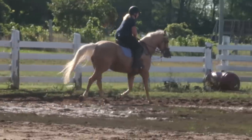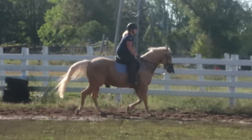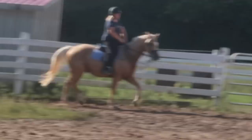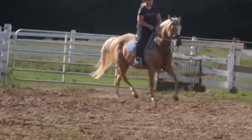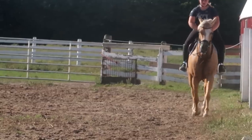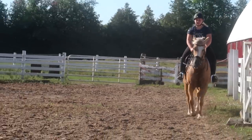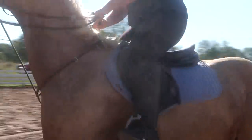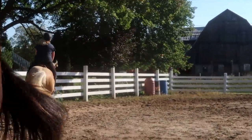She also said the head shaking has been slowly getting worse over the last couple rides. Well, yeah, because I don't think it's slowly been getting worse. I think it's just been worse the last couple of rides because she hasn't been as consistent with her rides on him. It's not something that's getting worse. It's consistently the same.